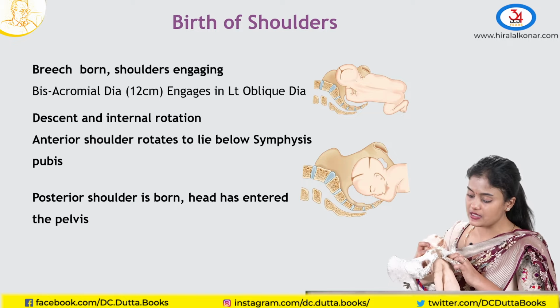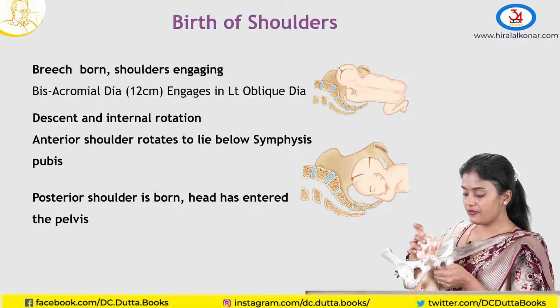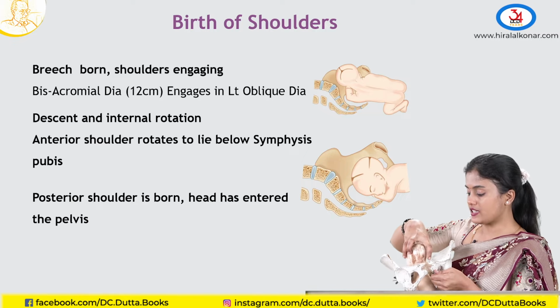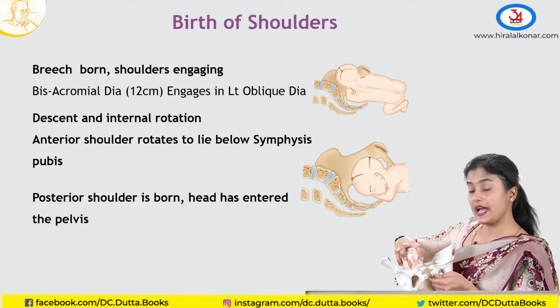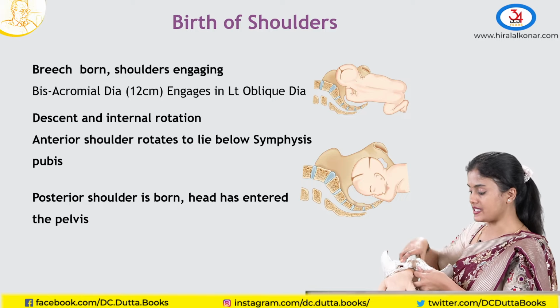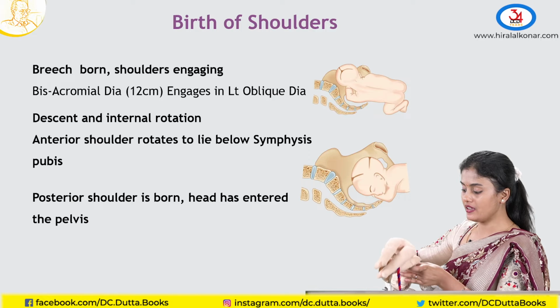In the meantime, the head comes into the pelvis. Okay. Now the biparietal diameter, that is 9.5 centimeters, is in the left oblique diameter, and the suboccipito-bregmatic, which is the antero-posterior diameter, occupies the right oblique diameter of the pelvis, and it engages into the pelvis. Okay. Then it touches behind, and then it also rotates anteriorly. It touches the pelvic floor, rotates anteriorly by 1/8 of the circle, hinges behind the pubic symphysis, and delivery of the head happens by flexion.